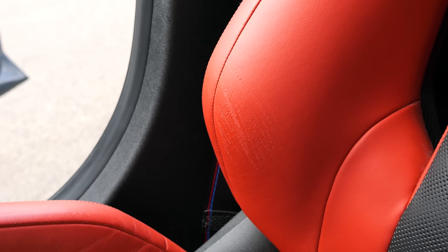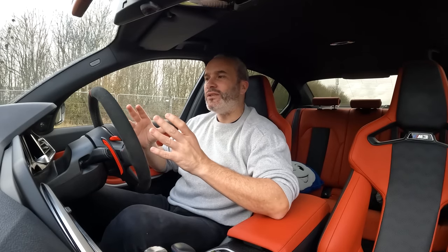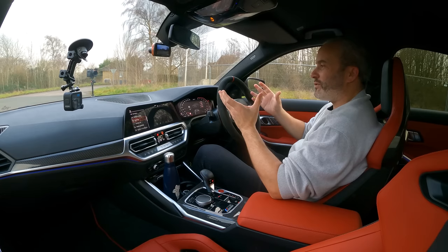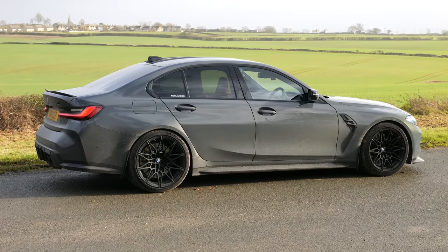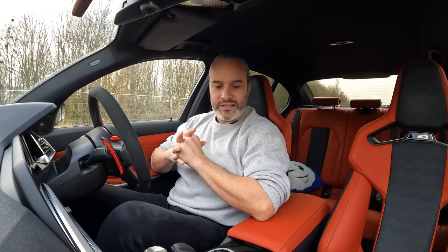The last thing to mention inside is that my Touring is going to have the all-new curved display and iDrive 8, so I'll be stepping away from this current setup that I really do like. Something I'm not massively fond of is the instrument cluster — it's been around four or five years now, BMW, and I just don't think it's that special. So I'll certainly enjoy the new curved display. As for the all-touchscreen climate control, I'm not looking forward to that, but it will be interesting to see how I get on with iDrive 8 as an owner spending a lot of time with it.